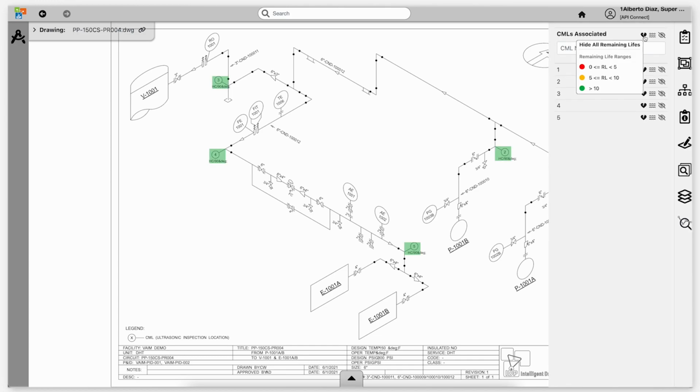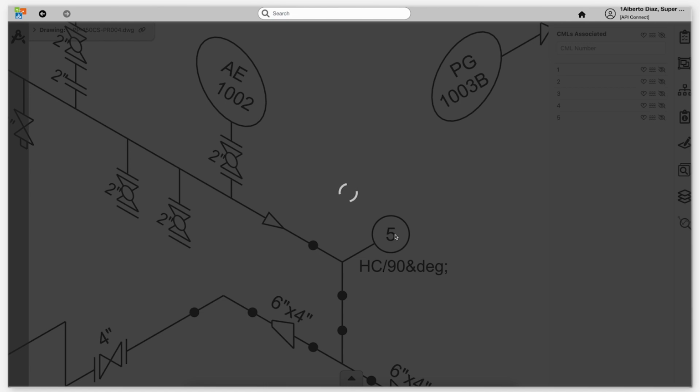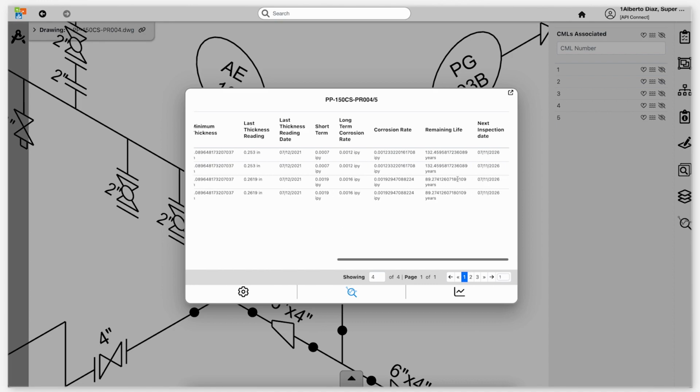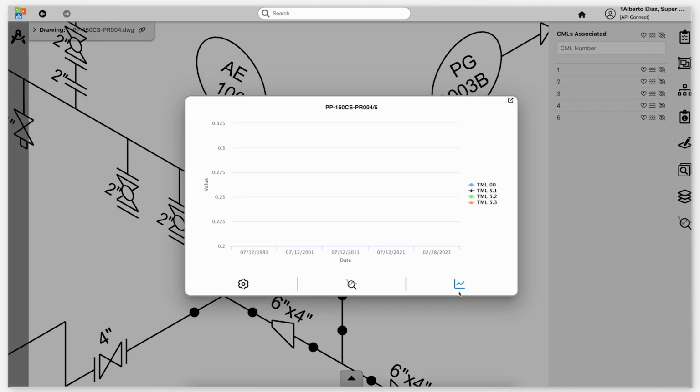So I can visualize information such as the remaining life of each of the points in a color-coded scenario, the corrosion speed of each of those points, and if I want further information of the point itself, when I click on it, it's going to pull data from the Mechanical Integrity software to show me properties of the CML, calculations in terms of corrosion rates and remaining life, in a similar graph to what I showed inside of the Mechanical Integrity Suite, but visualized over the drawings. Again, this is data connectivity to the Mechanical Integrity Suite that's being pulled at the moment when I click on the CML. This is not information that's being replicated or stored in parallel also in the intelligent drawings.